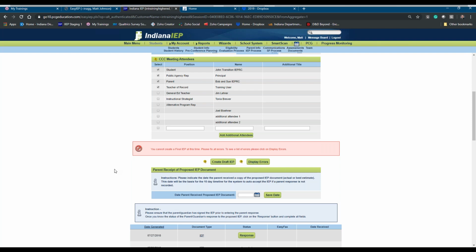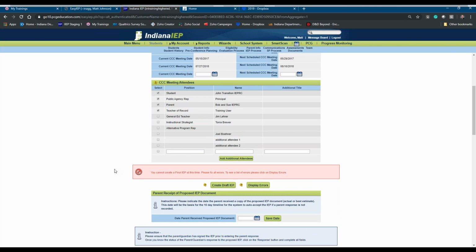But keep in mind that we still have to follow the same process that we have in place. So even though we create a final IEP, in order for us to accept it, we have to have some communication with parents about signatures and consent there. So be aware of that going forward. That procedure is not vacated just because maybe we're just doing a simple correction here, but just keep those things in mind. So hopefully that walks you through some of the common concerns.